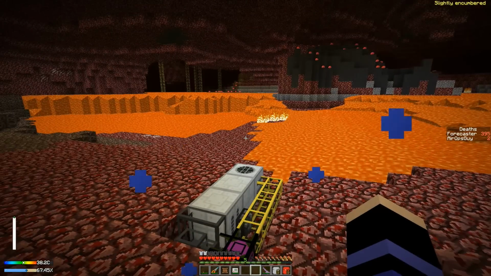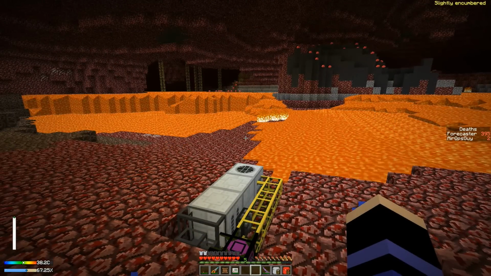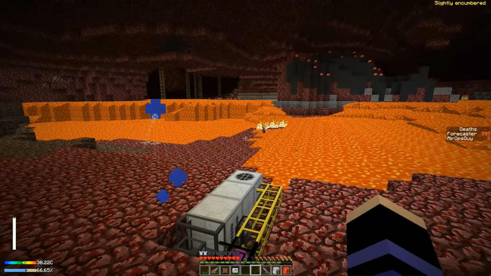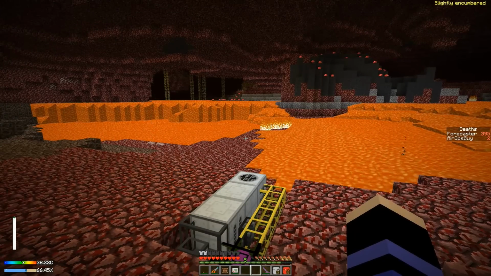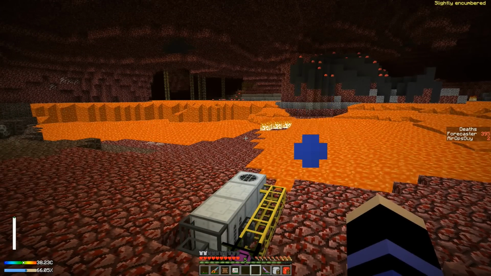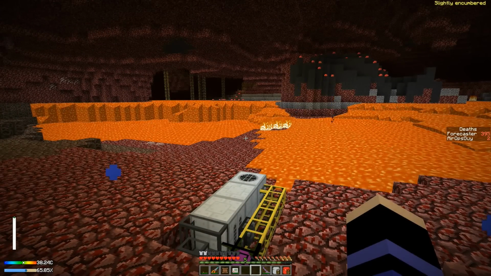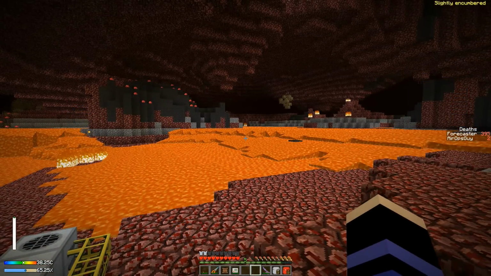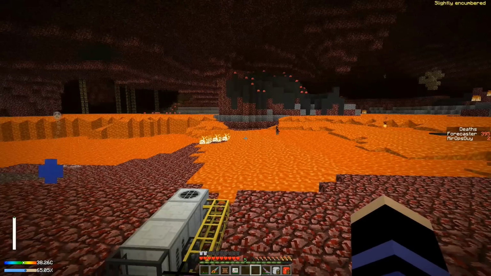So I want to repair it, and to do that I'm going to need another piece of firestone ore. The advantage of doing that is that I don't need to spend more diamonds on it. I just need to spend the piece of firestone, some lava, and redstone.